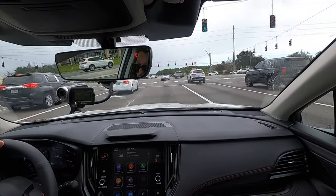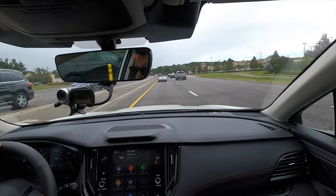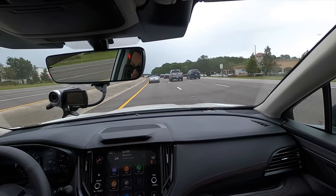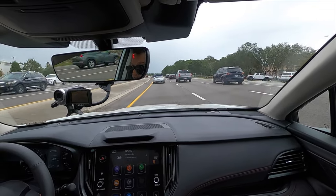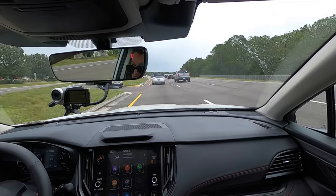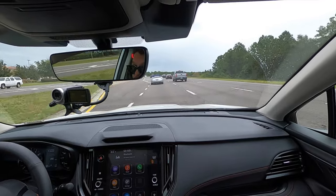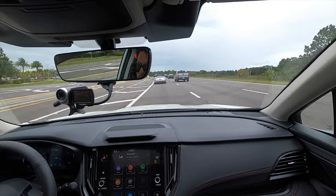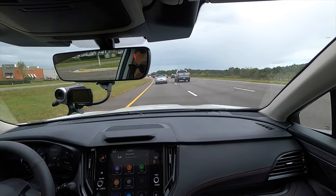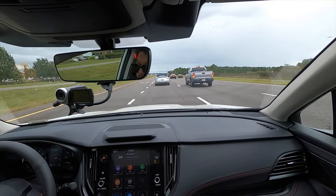For the pros and cons: a con is that even in the Sport trim — the level where the turbo engine starts — the passenger seat still only gets four-way manual adjustment, not power. I'm also not a huge fan of the rear exterior styling; the front looks a lot more dynamic after last year's refresh. On the pro side, the Sport trim now includes Harman Kardon sound as standard — it's not as good as a Bose system, but it's a definite upgrade from the four- and six-speaker setup on lower Legacy trims.